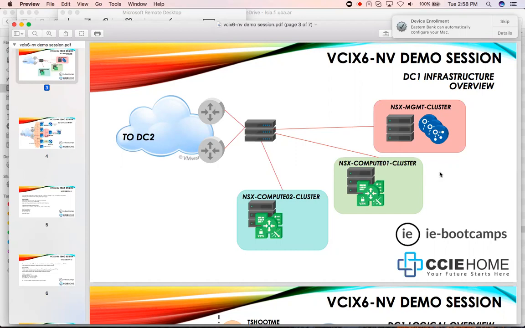The DC track is much more different. You have other appliances and other technology to focus on. So it's another bootcamp that you could take, which we will do in a few months. I think that we are going to start that offering soon. If you are pursuing the DC track, you could also join us.